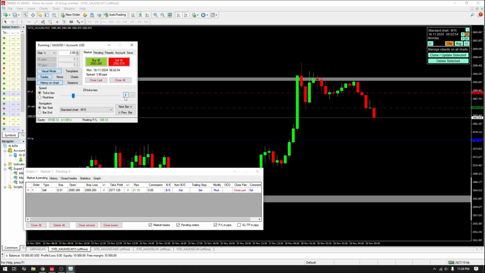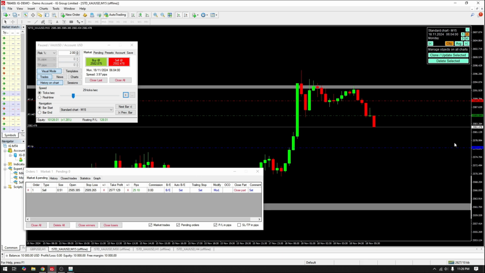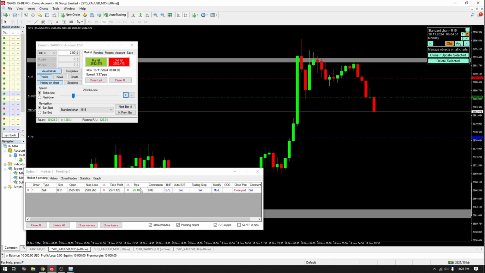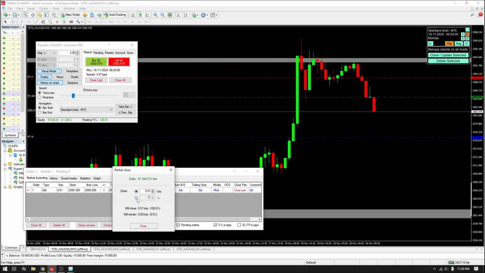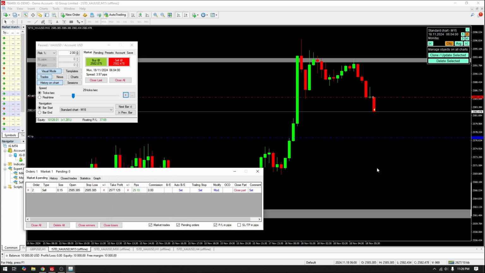Okay, it's the first trade of the week. You never want to get too greedy with the first trade of the week. You obviously want to see exactly what can go on in the market. You've got to bear in mind that right now, literally a 5 minute candle has given us 25 pips. Now 25 pips, it's not a bad trade to take on the first trade that you take. So what I'm going to do here is I'm going to close 70% of this trade. Okay, and I'm going to put stops to break even.